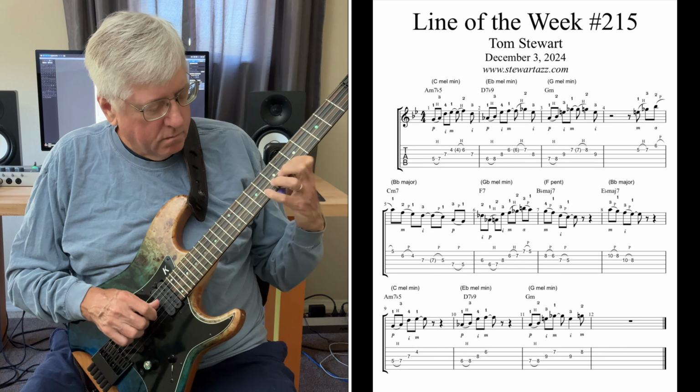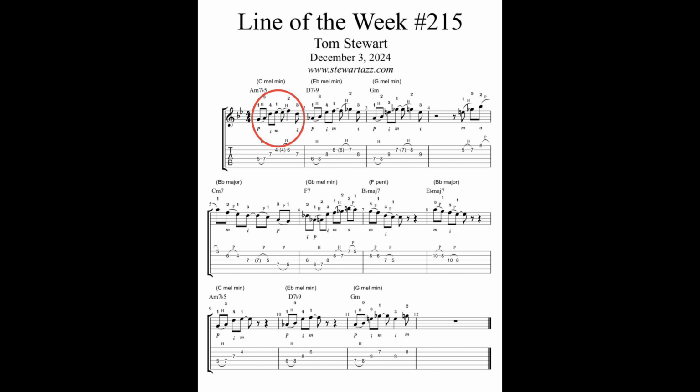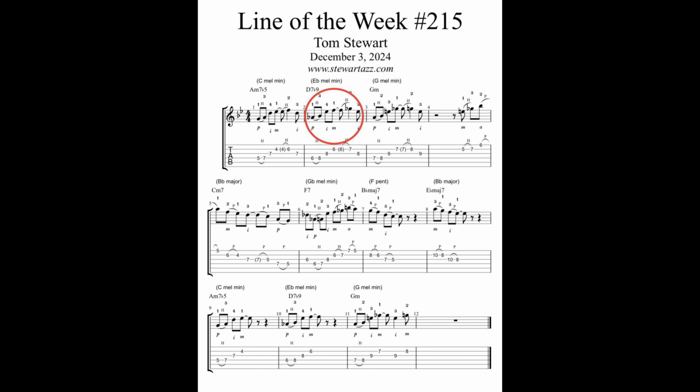Let's look specifically at the line of the week. In measure 1, there's the original motif, meaning the melodic rhythm with notes that fit the harmony. In measure 2, there's a melodic variation of the original motif. In measure 3, there's another melodic variation of the original motif. Measure 4 contains a rest, followed by three eighth notes that lead into measure 5.